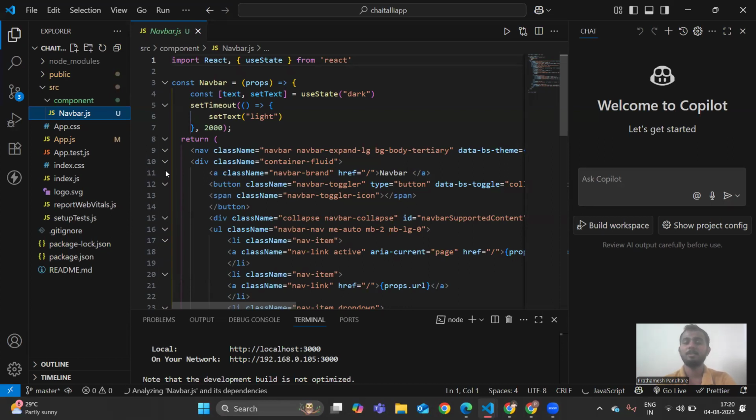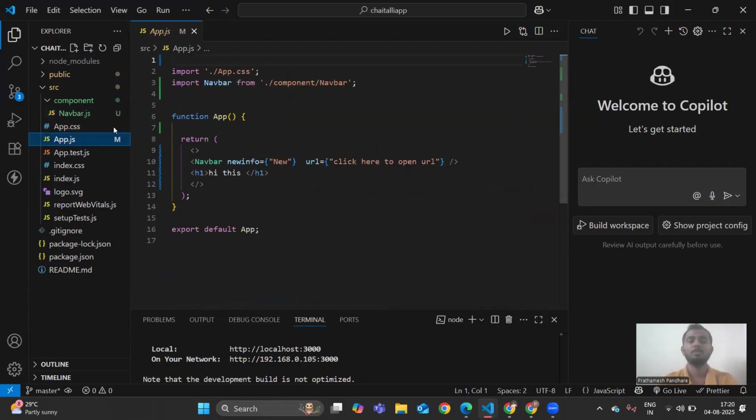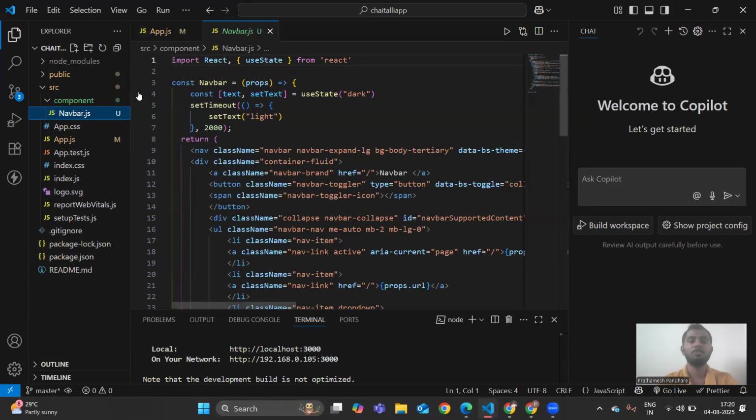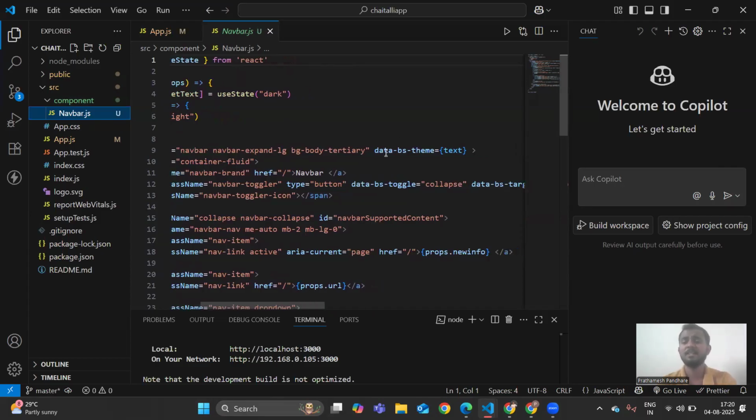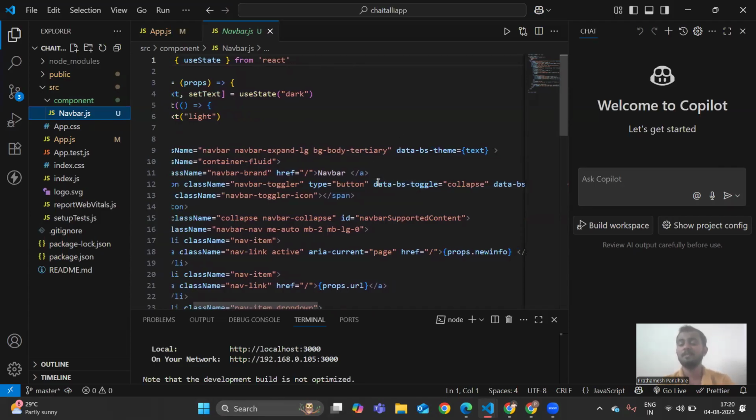Suppose there is a component with a heading that I want to change, but I don't want to change it from this file. I want to access it in my app.js or in some other file, so I have to pass it from there.